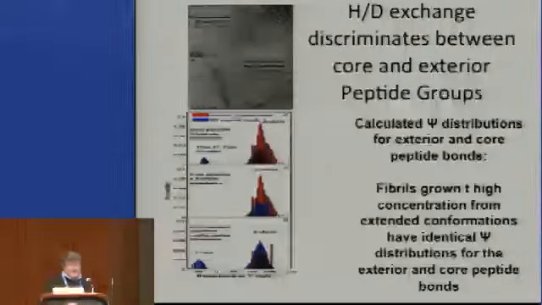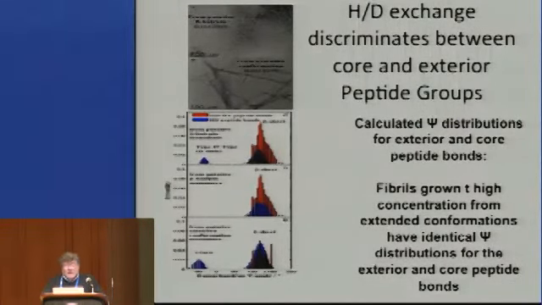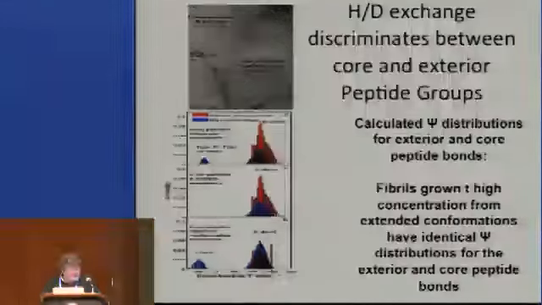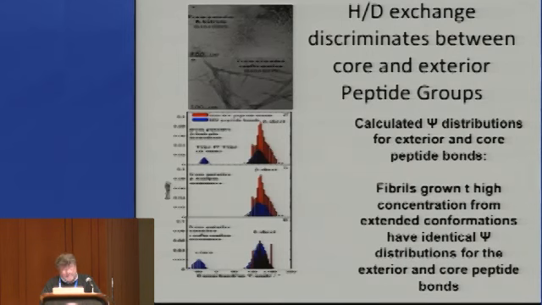We can also do some other experiments. For example, we can form our fibrils in D2O, and then take our fibrils and put them in H2O. Igor Lednev has done some of these preliminary experiments. And what happens then is that those portions of the fibril that are exposed can exchange. And so the peptide bonds and the amides that exchange end up showing very different spectra. From those spectral differences, you can get insight into the conformations.